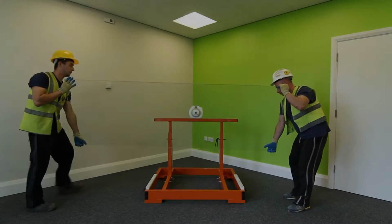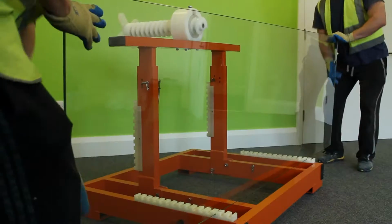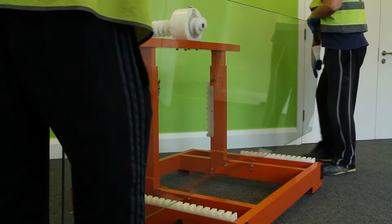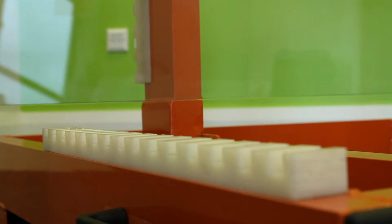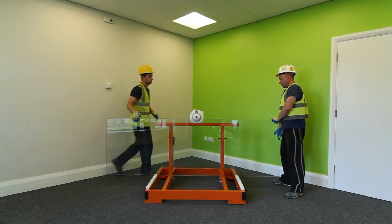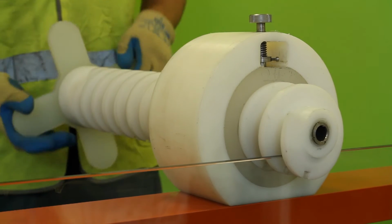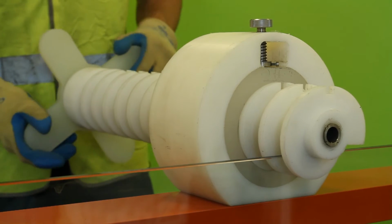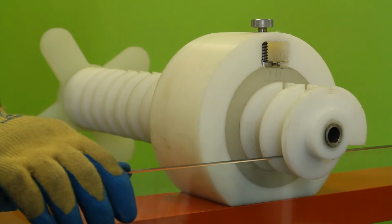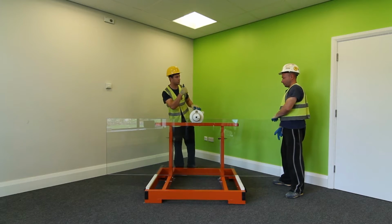Lift the glass panel onto the nylon base rail, then carefully place in the first available slot towards the back of the stillage. With one person holding the glass panel securely, lift the safety plunger and slowly rotate the turn screw clockwise. Once the turn screw reaches the correct depth, the safety plunger drops into place and the turn screw locks in position. Check the glass is held securely.